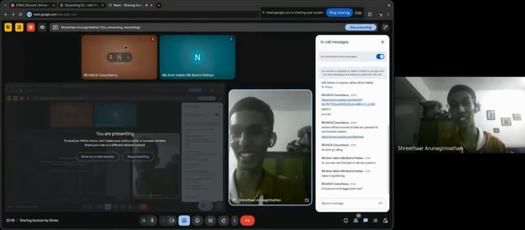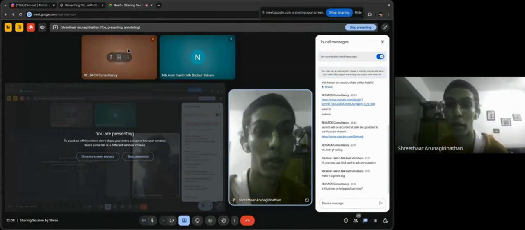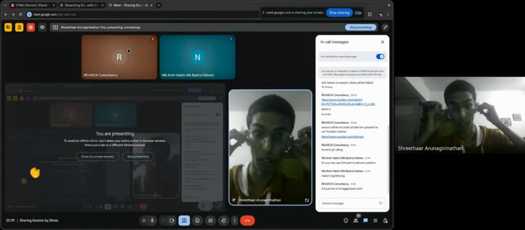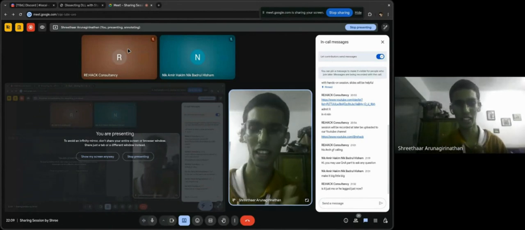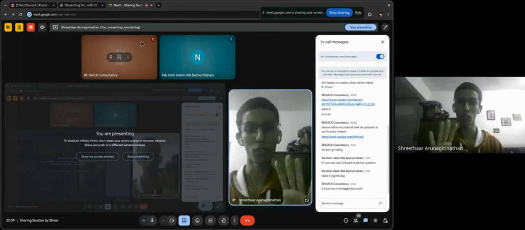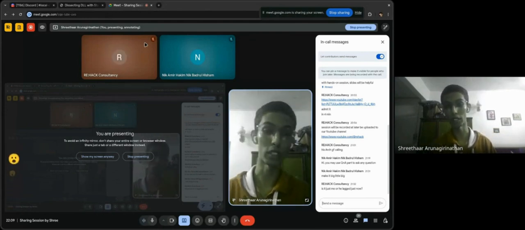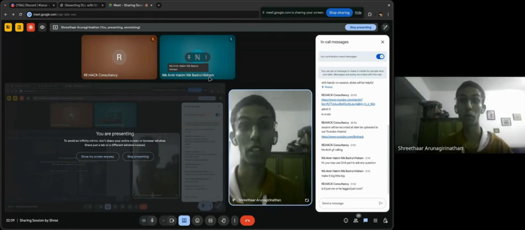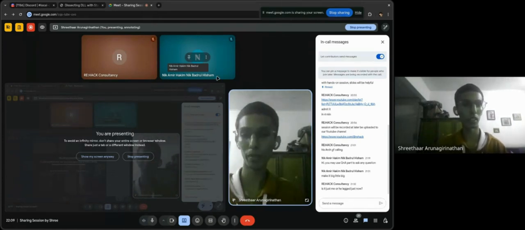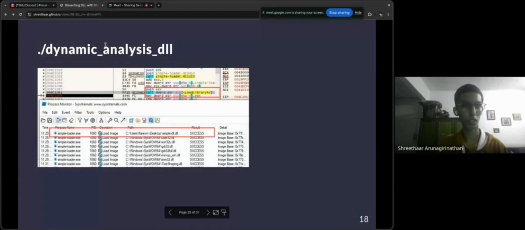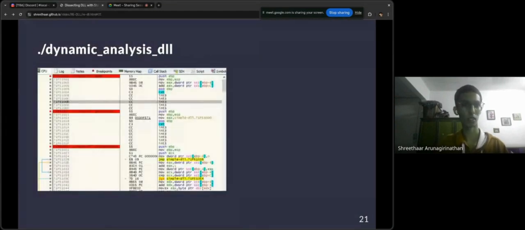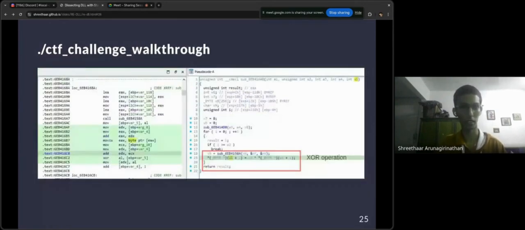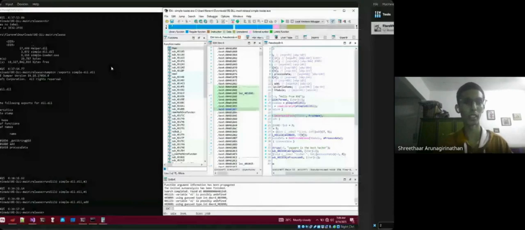Okay. Now we're going to take a look at, for those who participated in the BlackBerry CTF, the challenge we're going to look at is helper.dll, and it's a bit different. You don't have to code your own loader. You can just run it with DLL32, and I'm going to demonstrate how we're going to do it. So yeah, here are the slides.